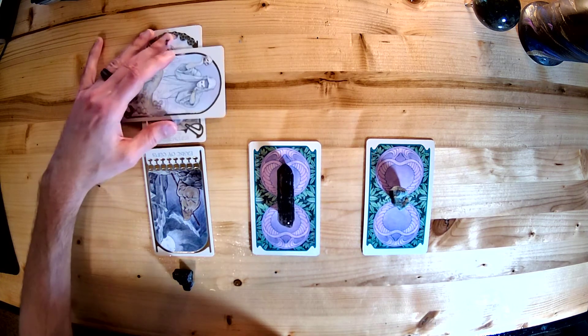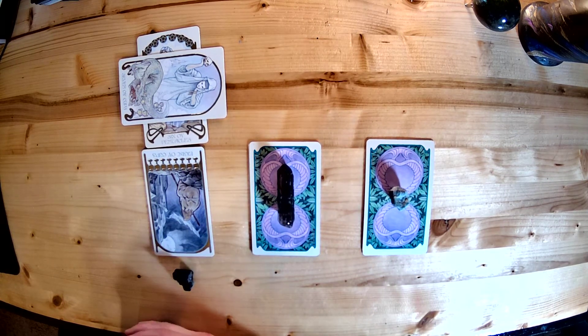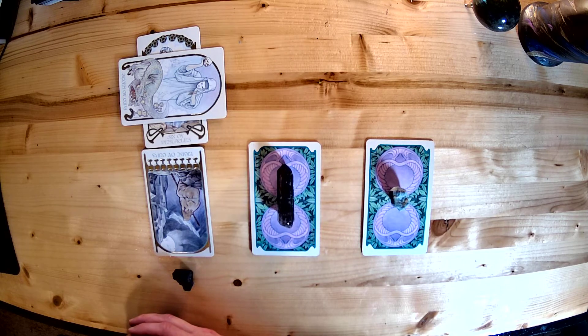What is crossing is the Seven of Cups. This card is all about having choices coming at you from all directions, and none of those choices is really without significant drawbacks. There's always a trap — every single choice you could possibly make has some hidden dangers included. This card comes up to ask you to take a step back. If a choice must be made, consider the cons for each very carefully. Don't rush into anything — work through this and ask yourself what's absolutely necessary. There's always a lot of excess in this card.